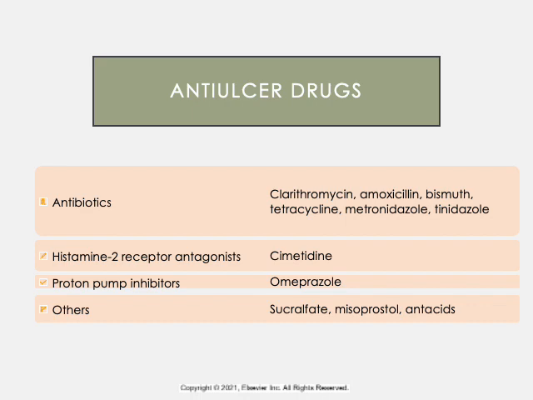With NSAID-induced ulcers, we can treat it with any of these ulcer medications, but the H2 receptor blockers and the PPIs are the ones that are preferred. Remember, we're not using an antibiotic in this case because it wasn't due to bacteria like H. pylori. And if possible, the NSAID that started the cascade of events to create the ulcer in the first place should be discontinued, and this is going to accelerate the healing. Now, if the NSAID can't be discontinued for some reason, then giving a PPI can help promote healing.